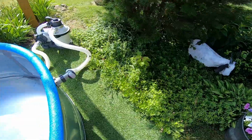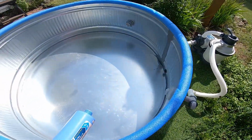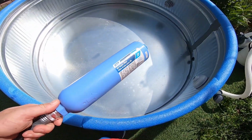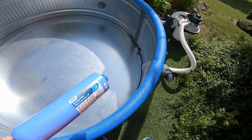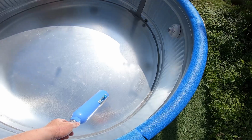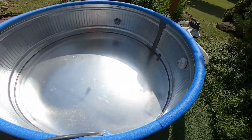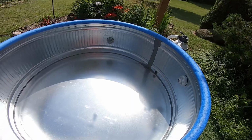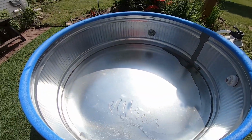Keep going. All right, sun's out here. The bottom of that pool's hot, which is good. I've got a pool filter here. I am on a well, so anything is better than nothing as far as getting minerals out of the water. So get the water on and check the valves, and we should be good to go.